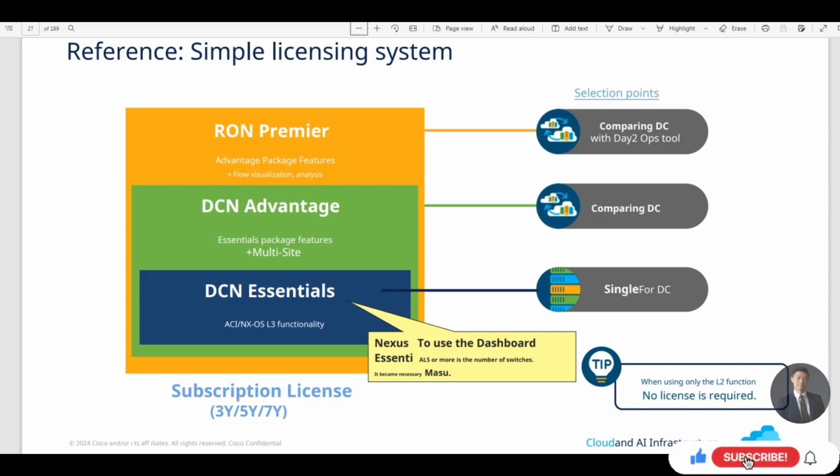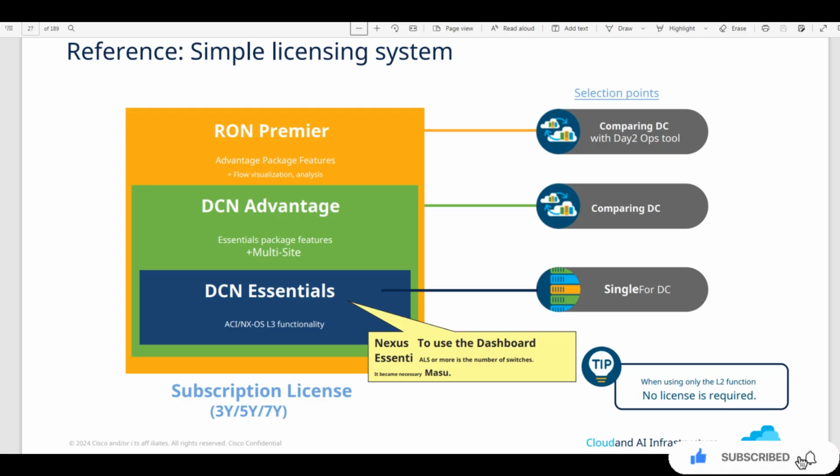For Layer 3, VXLAN, analytics, and multi-site features, a subscription license is required. Licenses are available in Essentials, Advantage, and Premier tiers, each enabling additional operational capabilities.